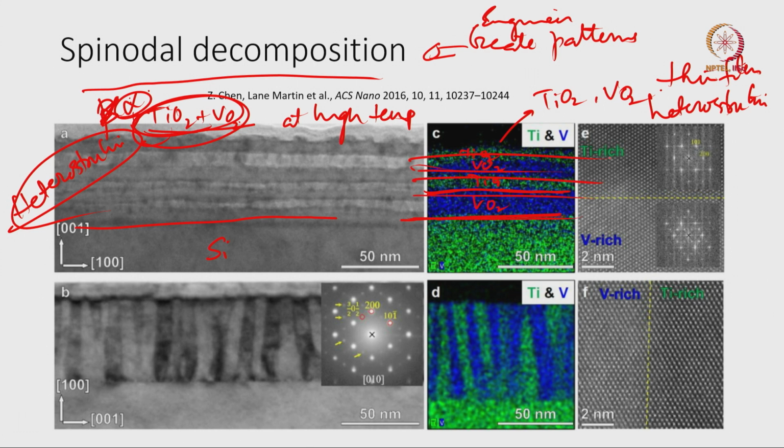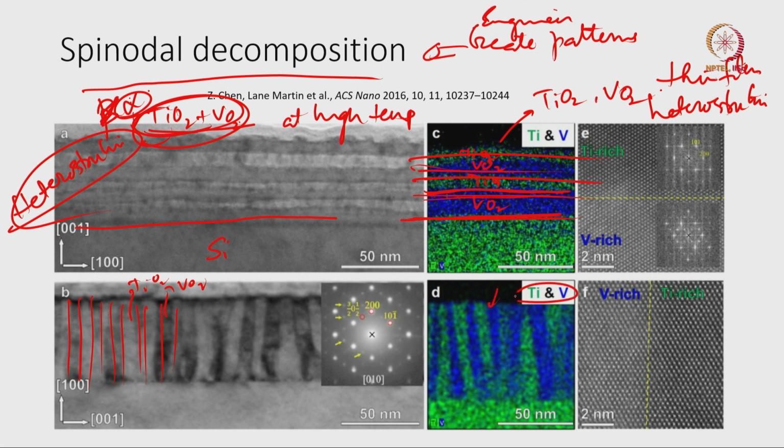Now, I can change the conditions a bit, right. So, this is a problem of pattern formation. How exactly do you form patterns? You can influence the pattern formation through strain and other things. So, I can change the conditions a bit and make these parallel heterostructures into vertical heterostructures, right. So, lateral heterostructures into vertical heterostructures. So, this is again vanadium oxide, this is titanium oxide, the white one is titanium oxide or the other way around. So, here I think you can see it.